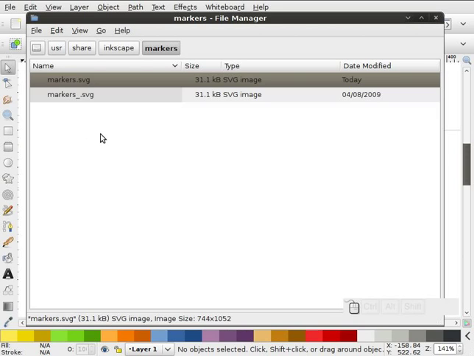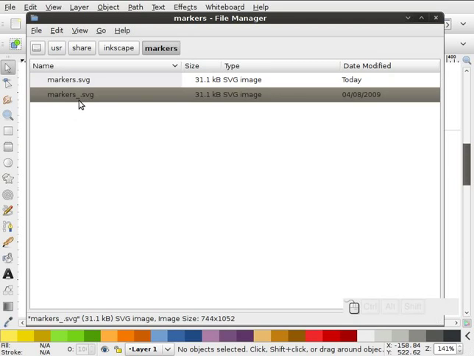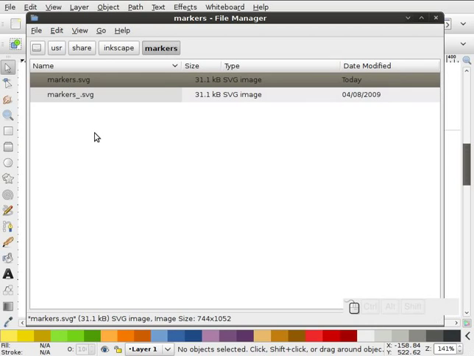I've gone ahead and copied and pasted a version of the original and just put an underscore there, so I have a version of the original in case I mess something up. I can always step back to what I had before. So you want to make sure that your markers get added to this markers SVG file. Okay, so let's minimize that for now.